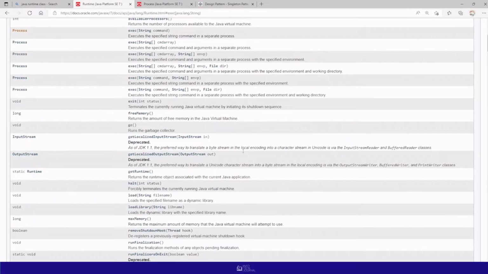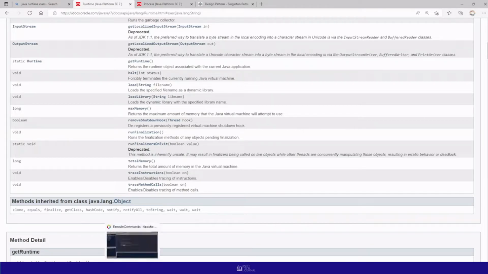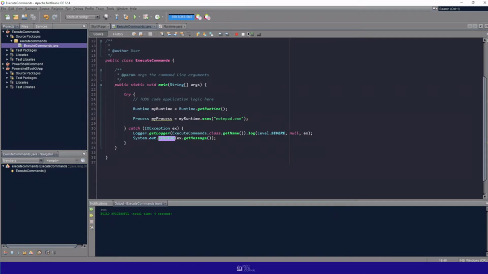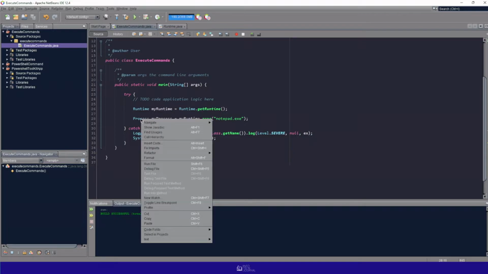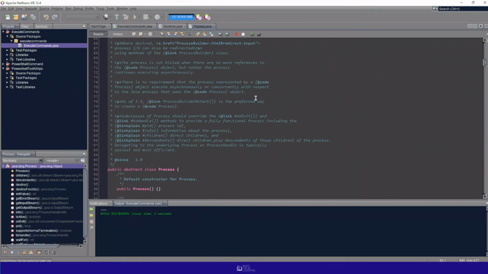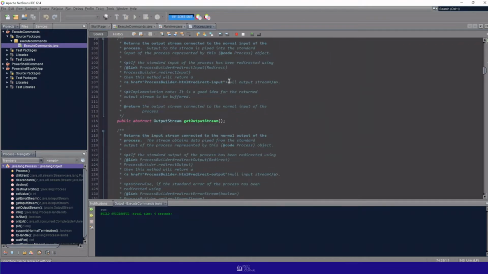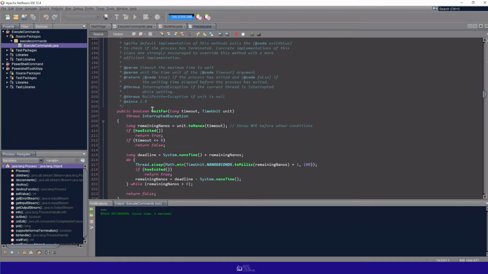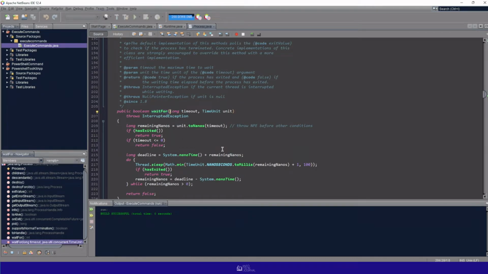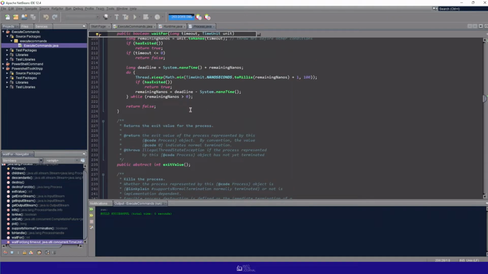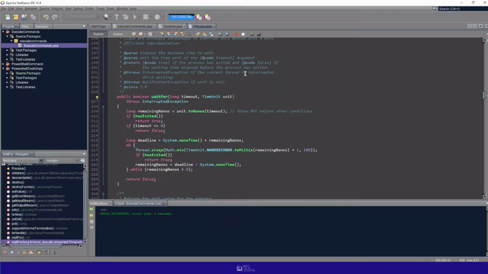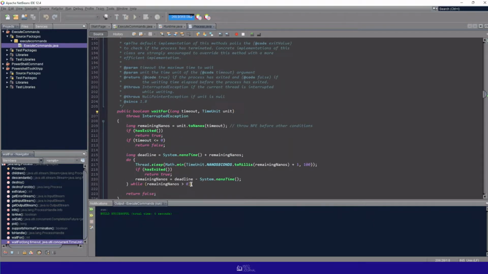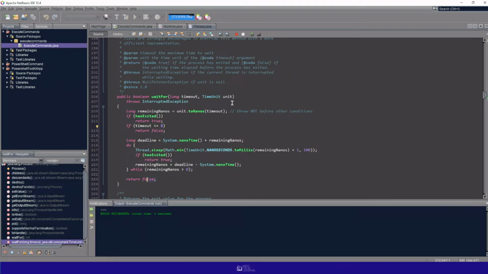Depending on the documentation, if you're not sure and it's not here, you can also do this. Let's go back to our IDE. So I'm going to say Process. Here, navigate, I'm going to go to source. And you can actually look at it here as well. So we have, again, the same output, input stream, waitFor. Okay, waitFor, we're going to look at it as well. It's going to wait, and once it's done, it's going to tell us that it's done. Okay, remember that if it returns 0, look at this, not remaining, it is 0 and returns false.